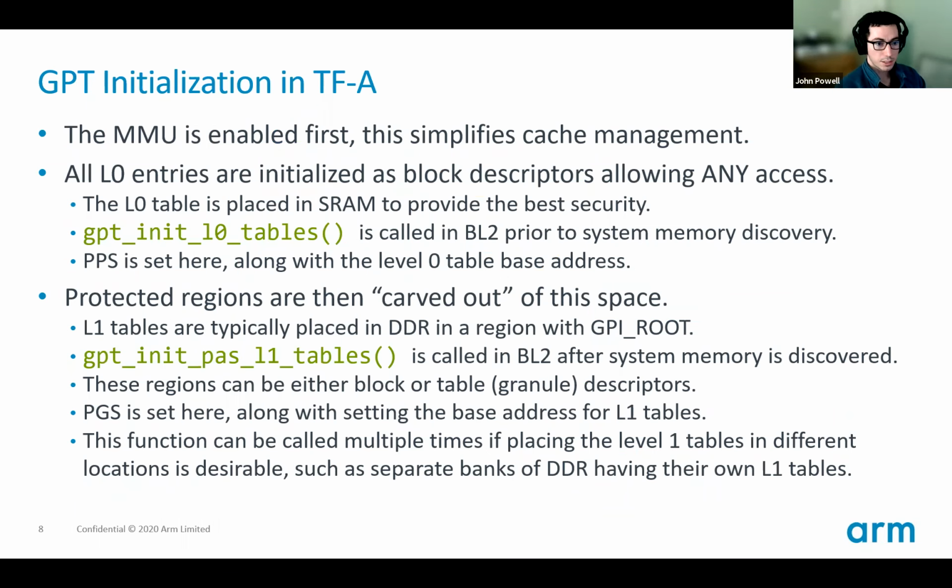I know we had regions defined for those in our reference code. Okay, so you could describe it in the GPT tables as well, but since they have peripheral side filters anyway, it shouldn't make a difference over there. It's mainly, yeah. Sorry, finish your thought. Sorry, Sobi. Yeah, I just wanted to say it's basically the DDR that's described in the L1 tables. We don't need to describe any other region. Okay, that's good to know.